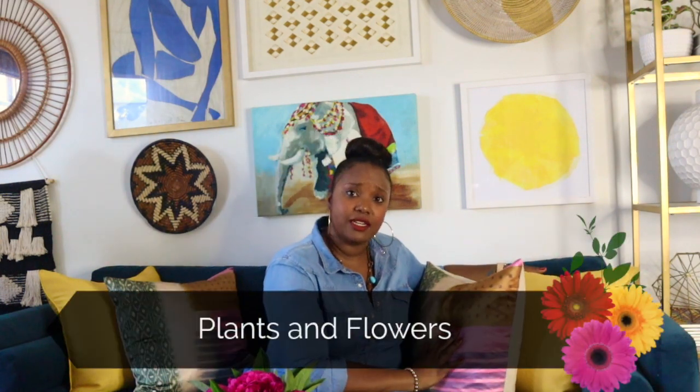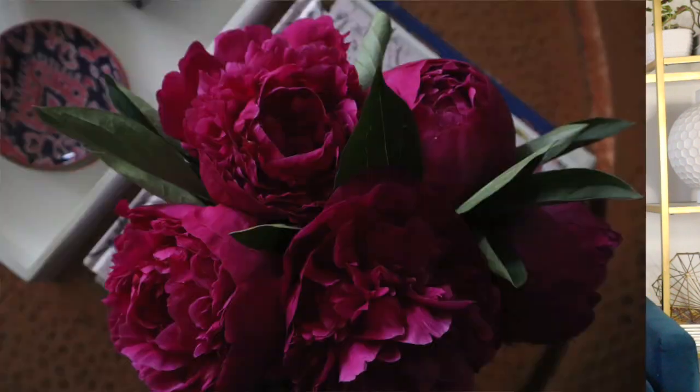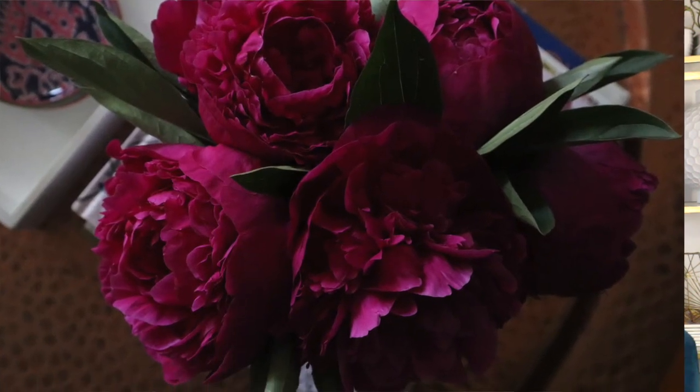The third option is bringing in life, bringing in fresh flowers. I got these cuties from Whole Foods. If you ever check out my Insta stories, I'm always shopping for flowers. I love Whole Foods. I'm always stalking Whole Foods for some peonies, and they usually have them for like 10 bucks. And what a cheap way to personalize your space and bring in life. I mean, nothing says summer like some fresh flowers.